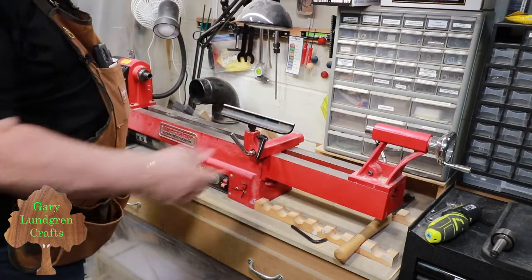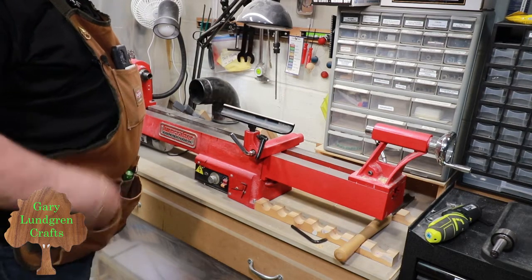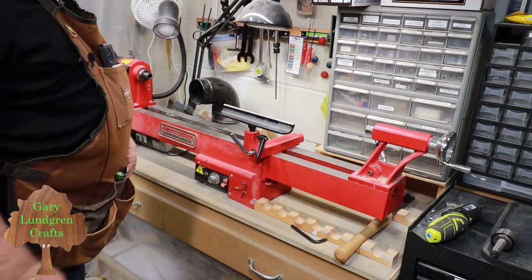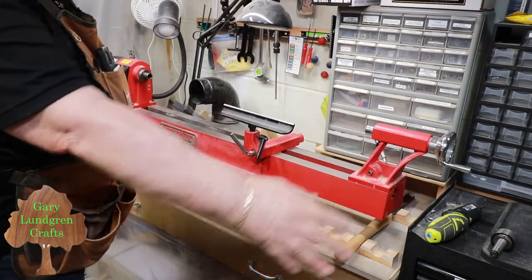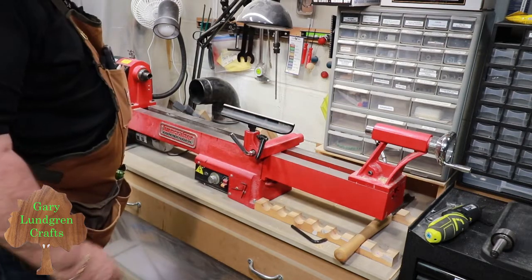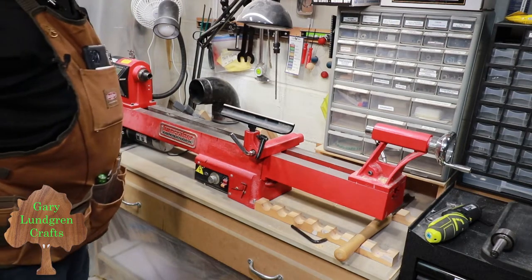Not a bad deal — pretty good for the price. It was $50 plus about $15 for shipping. I went through a lot of research trying to figure out if this was going to actually fit on my lathe, and it does. The alternative was one that had a leg at the end, which would take up more space and require moving things around, and that one was $110 or $120. So this was half the price and accomplishes what I need for the lengths I'm going to work with on a 10-inch mini lathe.